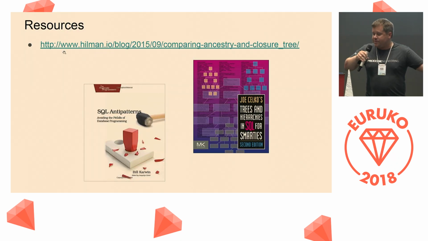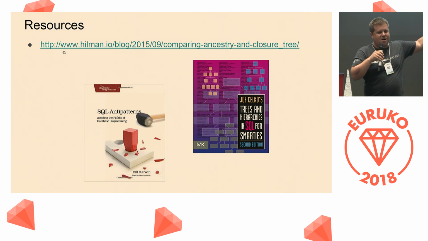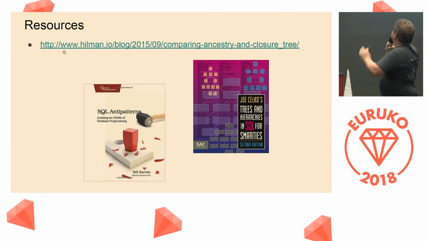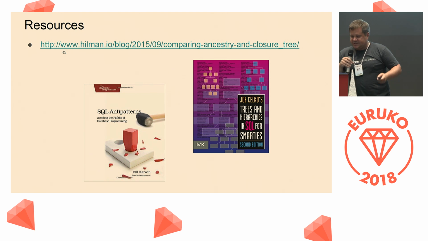There are a few books that I recommend for these things. Trees and Hierarchies in SQL for Smarties. This is a riveting page turner. It will keep you up all night long. I'm just kidding. It's really dry and hard to get through. This other one, no disrespect to the author, but it is really good and complete. This one is more readable. This one you can actually read cover to cover. I enjoyed it, and it details these types of anti-patterns and more. Bill Karwin is very excellent.